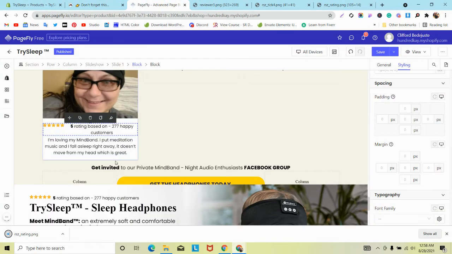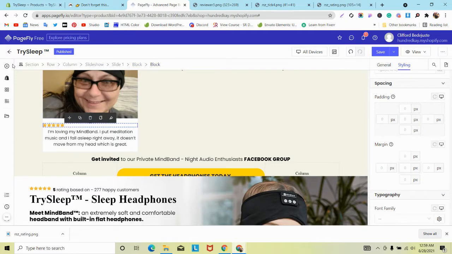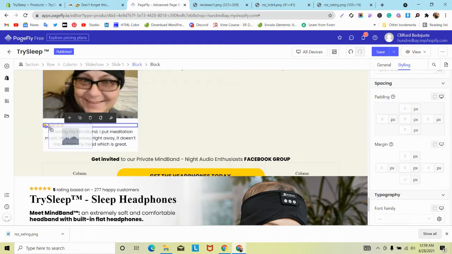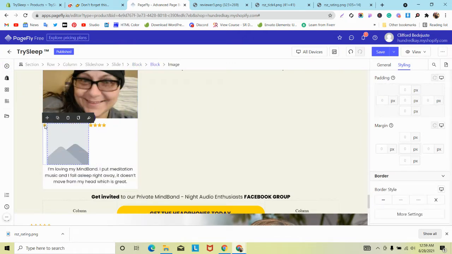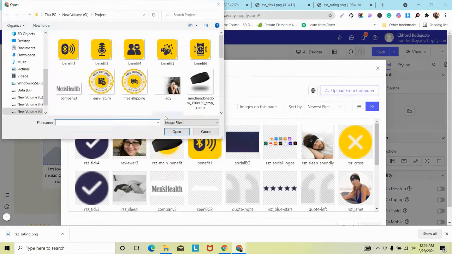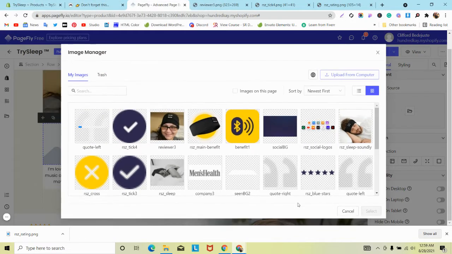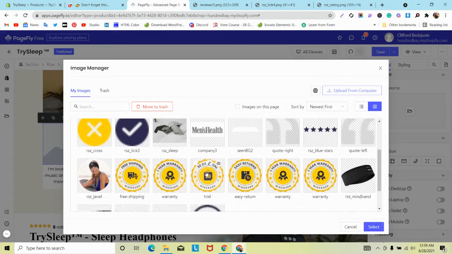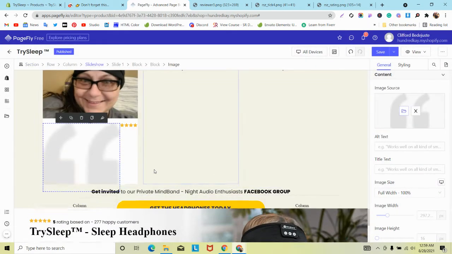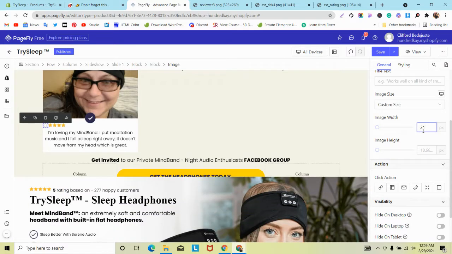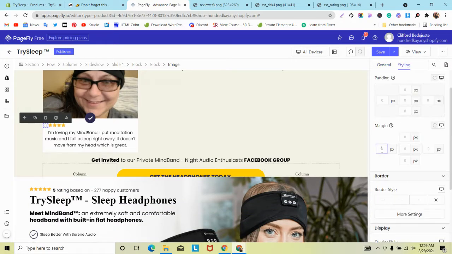I think we already have one, so don't need to worry about that. We just need to put an image. If you want, you can do that. I can use a star, or if you want, you can use an image. But I suggest using an icon. And okay, 21 is much better.